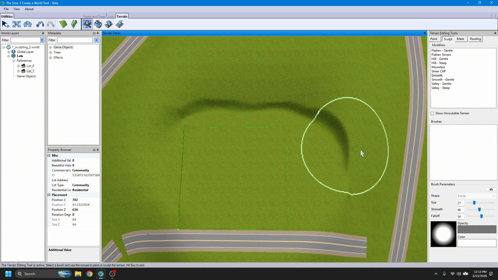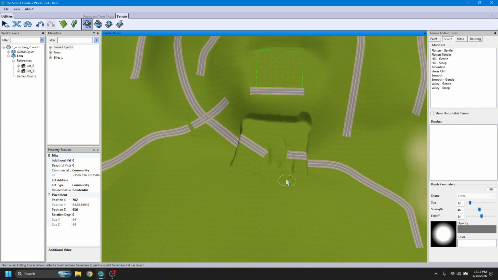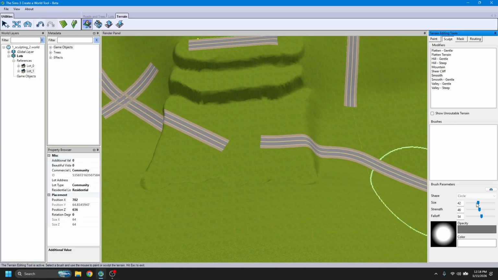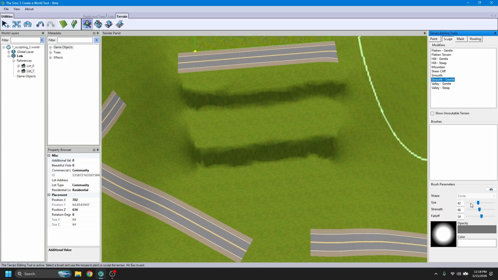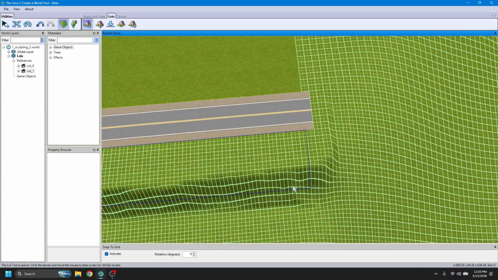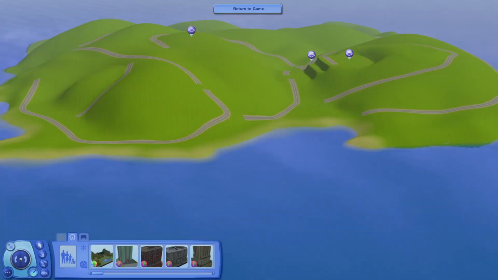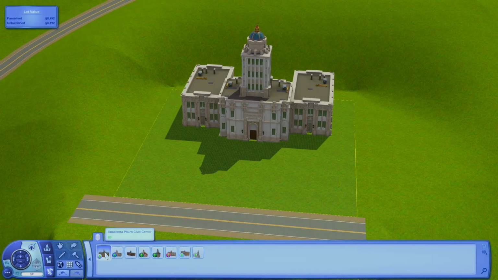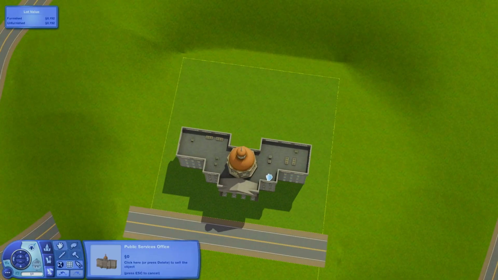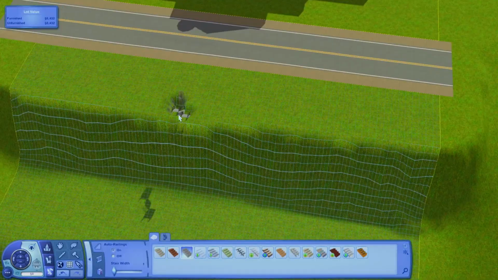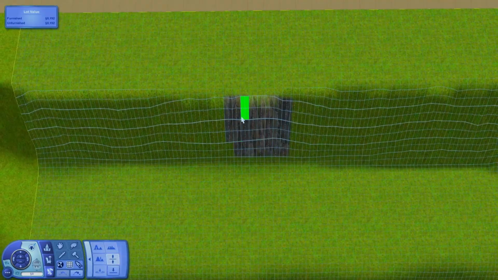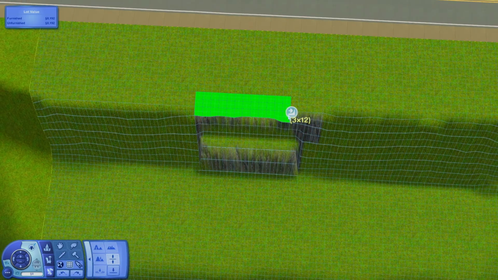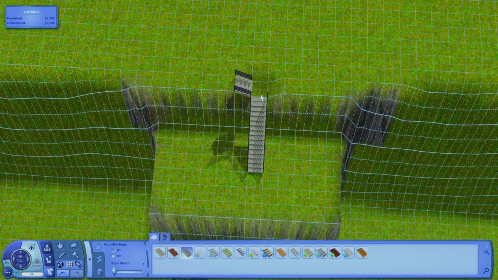So as I'm smoothing, I decided to terrace the park so that it wasn't so big of an incline. And then I create the park, and then we'll see it in game. So I decided to put the City Hall a little bit closer to the front of the lot, and I decided I didn't need that big of a lot. And oh my goodness, this is my attempt at trying to make a step down, staired park.